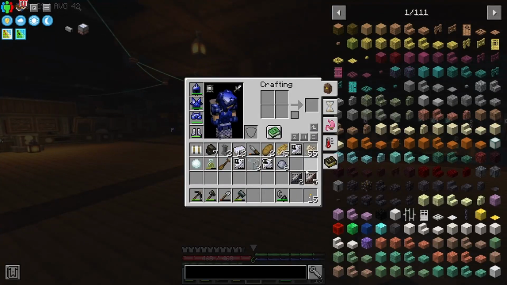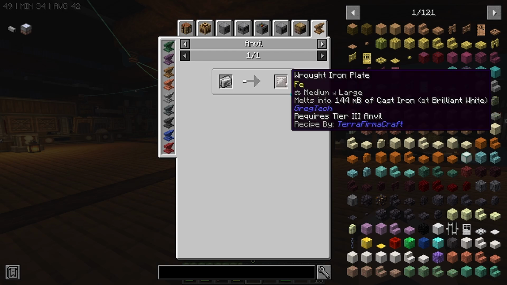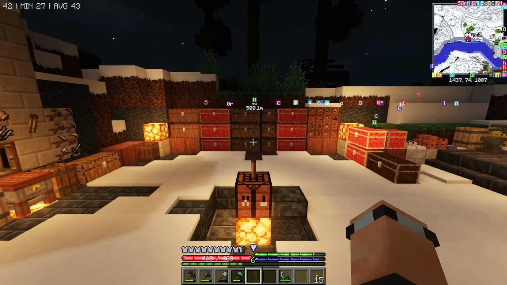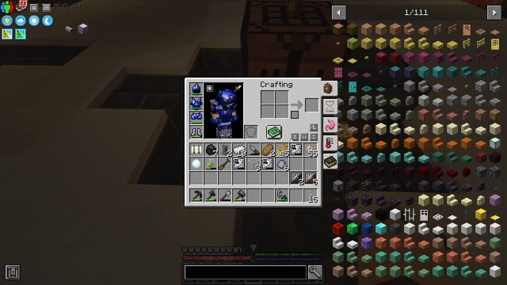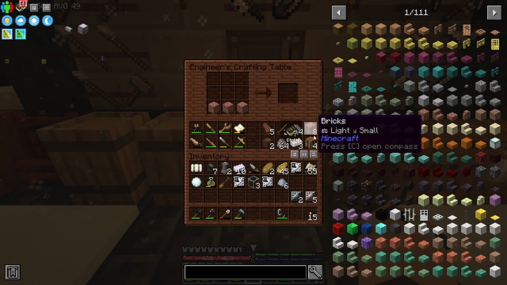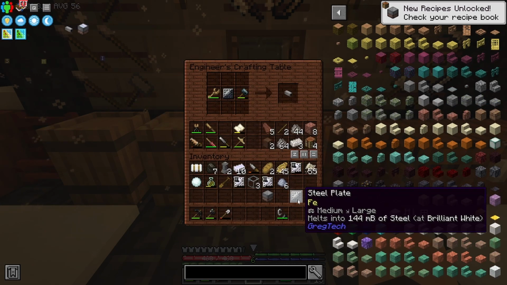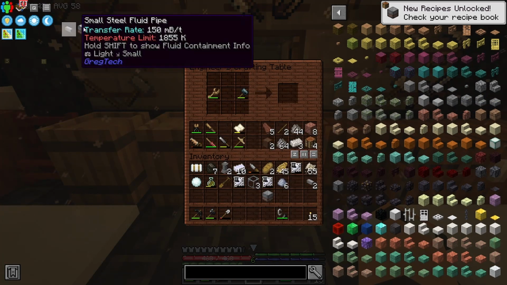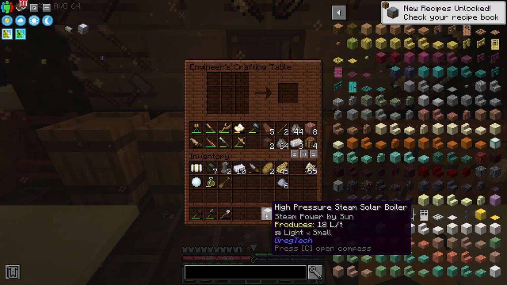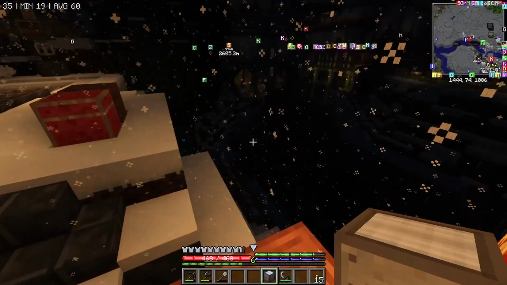So, yeah. I have made some plates in the past. I didn't do it this way. I did it the double ingot way. This way would have been way easier, to be fair. But I don't want to do that because that's like a waste. Anyway, we've done that now, so I can do this, and then I can do this times 2, and then I can do this. And there we go. We've got our solar powered steam boiler thingy.